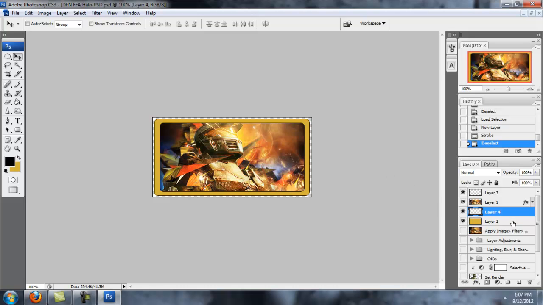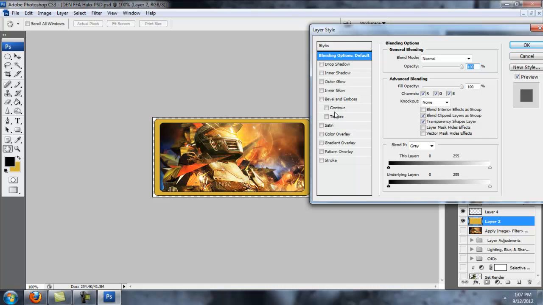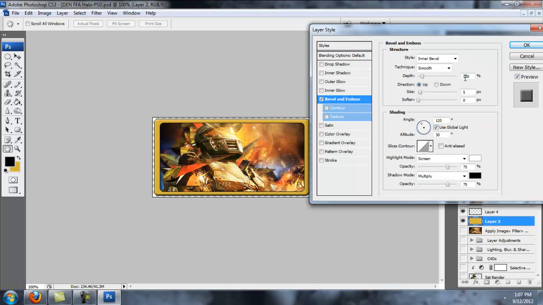You can even add bevel and emboss to that.